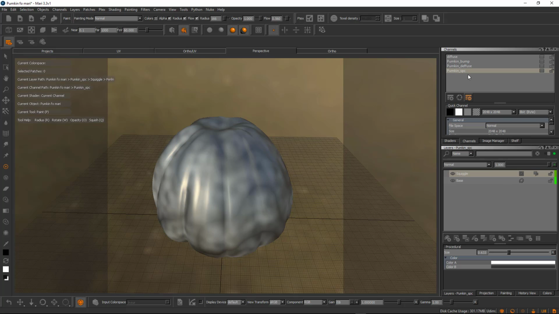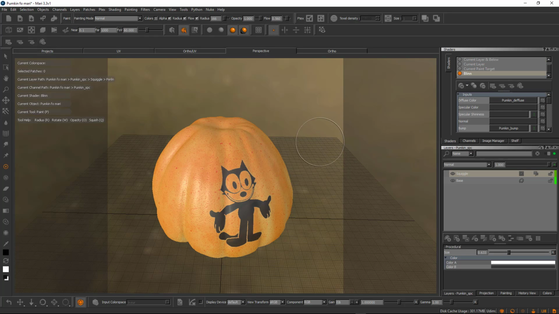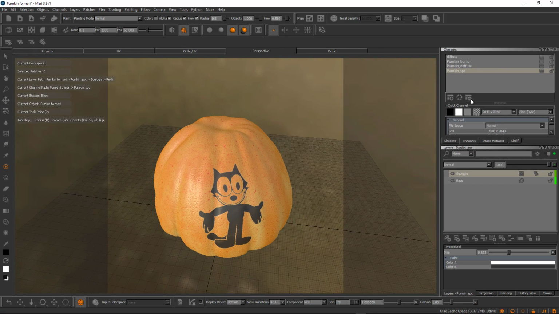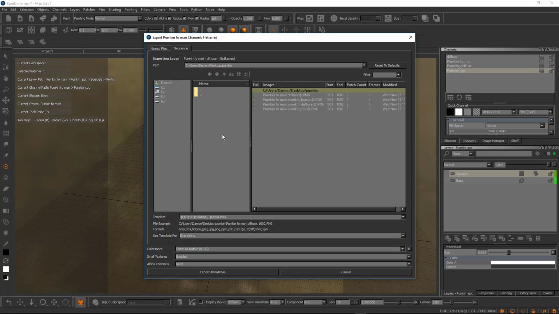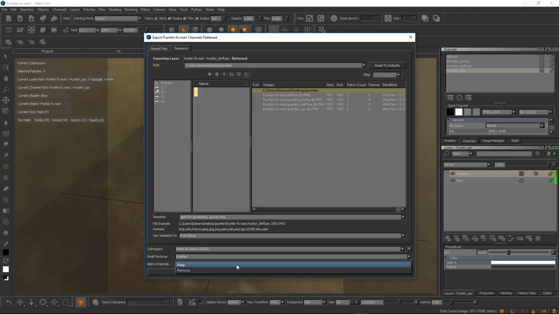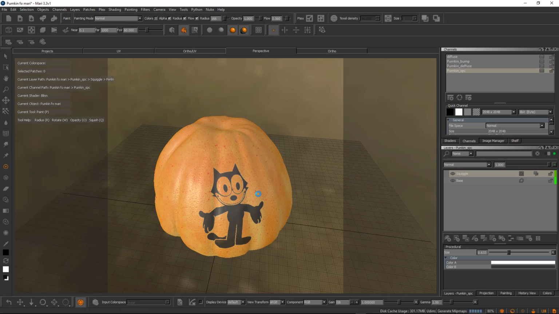And let's say I'm happy with this. We could go back to my shader, blend, and what we should get is slight changes, but we'll go to the channels and let's just flatten channels. And let's just do that again and again and again and press OK.